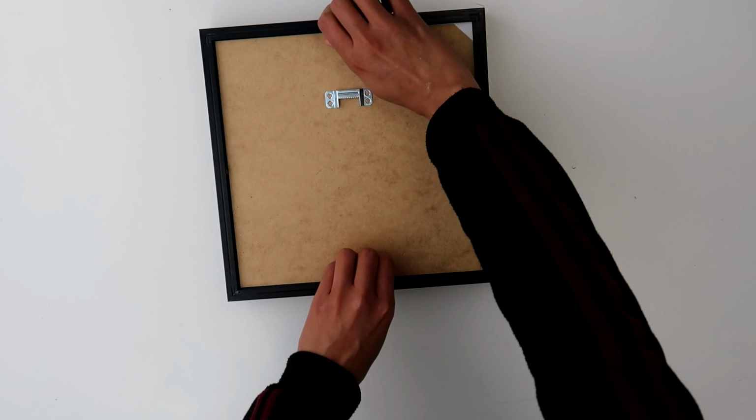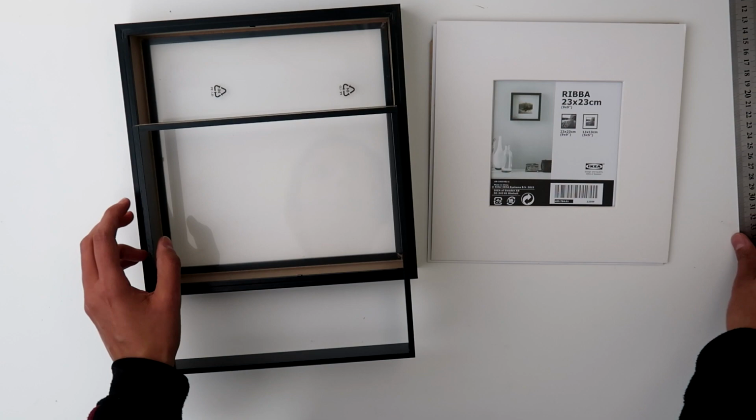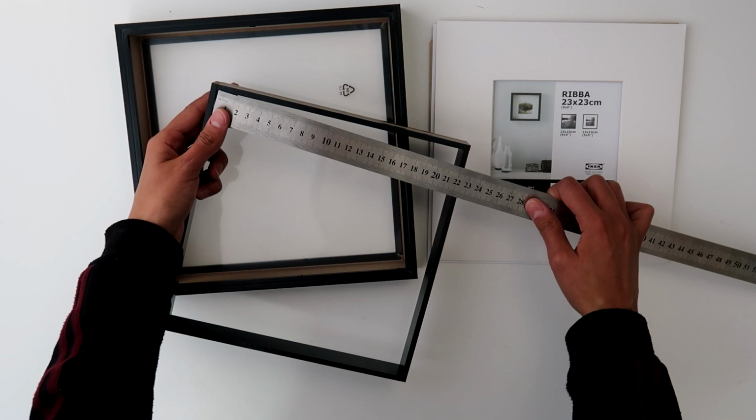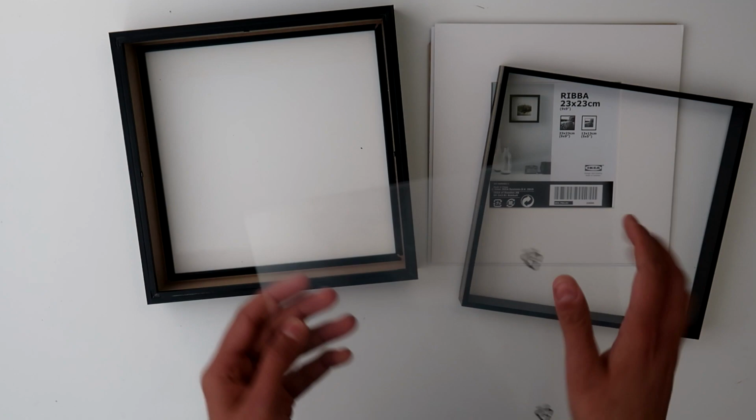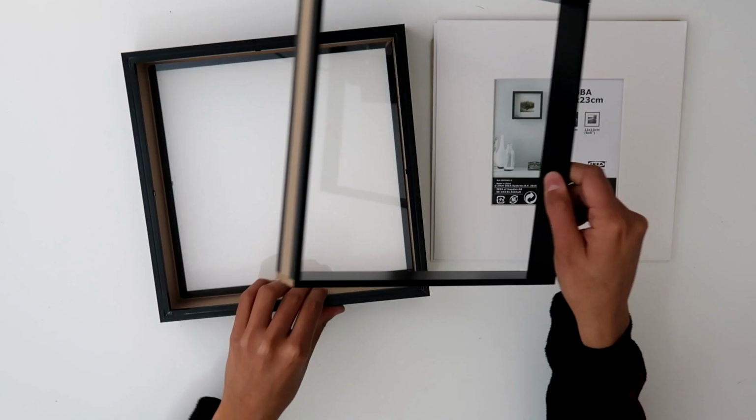I started disassembling it all to measure the inside of the frame. So I had to remove this inner frame, and that's what gives the depth of the frame, and got 21.5 by 21.5 centimeters as the inside measurements. I also removed the protective plastic of the clear front. Then I started working on the elements of my shadow box.